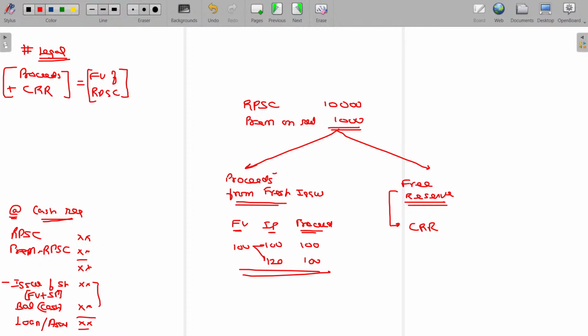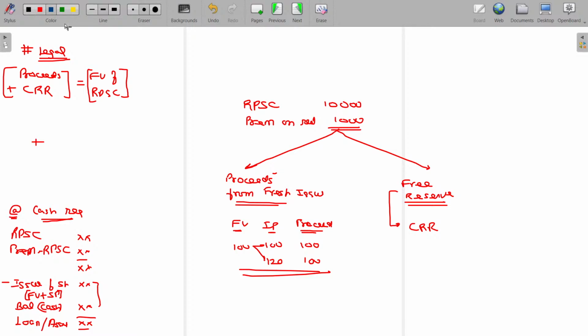Clear? So by selling the asset or loan. Two aspects to be covered here. You have to understand these two aspects: one is the legal requirement verification, another one is whether the cash requirement is satisfied or not.